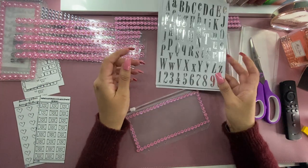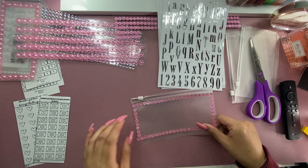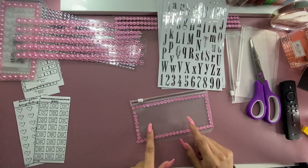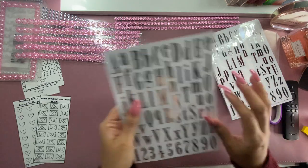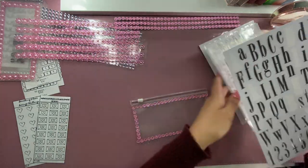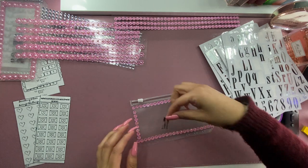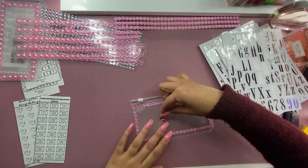We just watched movies — we saw the new Encanto movie on Disney Plus, which was really, really cute. It's a nice story. So this one is going to be my mini savings challenge. I've started using this one, and again, these stickers fit on really well. They come on and off very, very easy.